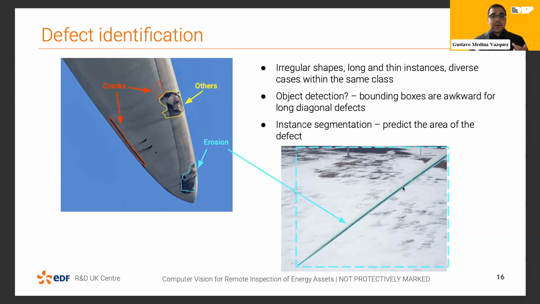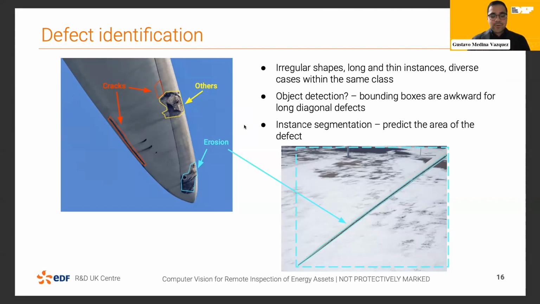This actually turned out to be very good, because in this case, what the model is going to predict will be not just a box containing the defect, but also the actual shape of the defect, which, as you can see from the examples that I'm showing here, can appear in very irregular shapes at different angles. So putting these things together, we tried a lot of different approaches, a lot of different models. We did a lot of benchmarking and a lot of optimization.